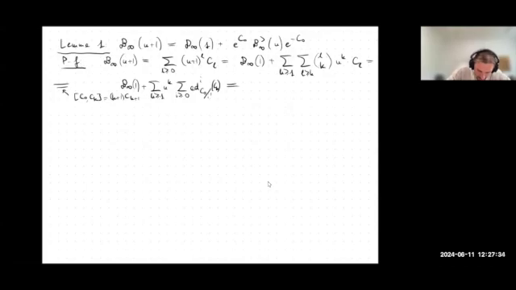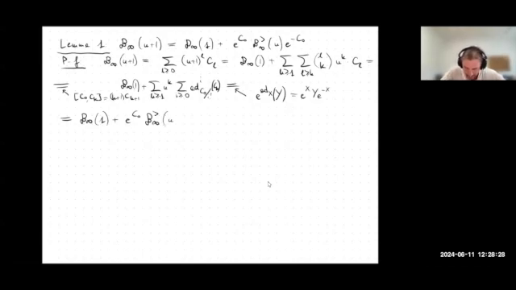But now I can use a standard formula which tells me that if I have an action of the exponential of the adjoint operator of something, this action is given by the conjugation by the exponential of that operator. This is a well-known formula: if I take the exponential of the adjoint action of x and act on y, this is exactly the same thing as e to the x times y times e to the minus x. By using this formula, I end up exactly with my statement. So the first lemma is proved.